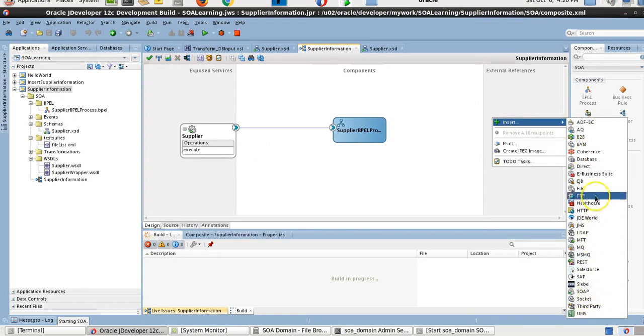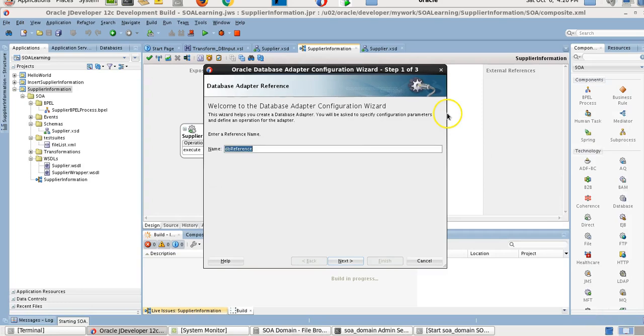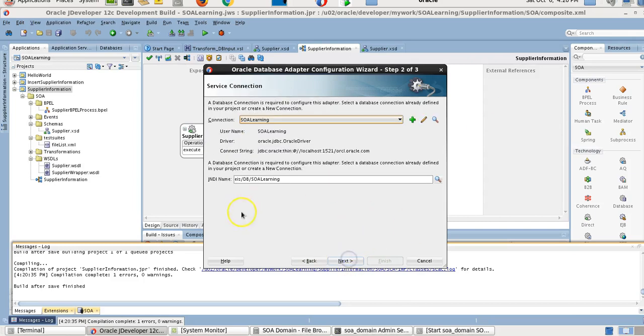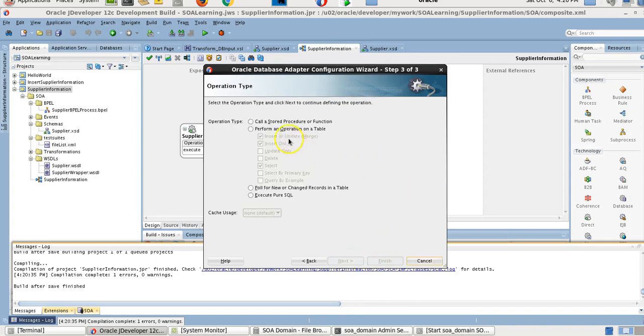Insert database. In this case, I'm choosing to call a stored procedure or function instead of performing an operation on a table.